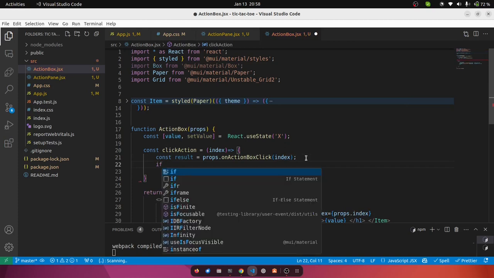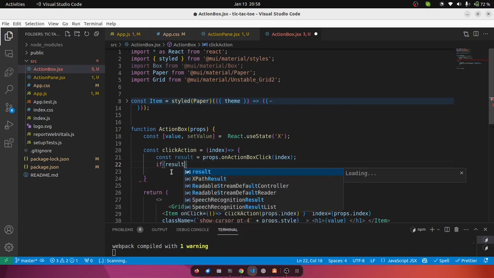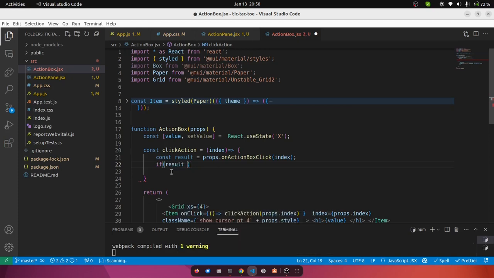So what I'm going to check is some incoming value from the prop. Mind you, we've not created this value, but we're going to create it along the line. So we just want to finish with this action box. So what I'm going to do is to check if there is result and the game is not over. So this is also coming from the props.